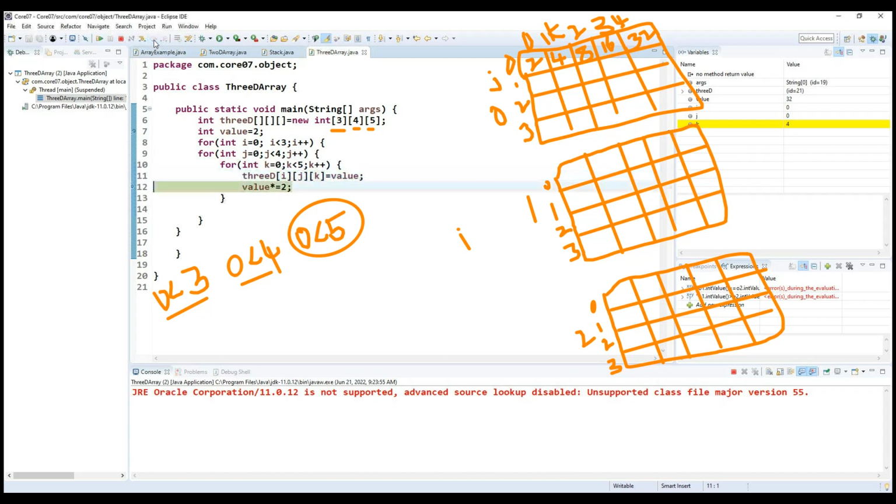Once the row is completed, now you can see what is happening internally. The k condition will be false here. Once the k condition is false, it moves into the nested loop of j only, not i. Getting the point? It will repeat only j here. So j is repeated, and now the k value will start again with 0. So what value are we initializing here? 64. Here I am going to initialize 64.